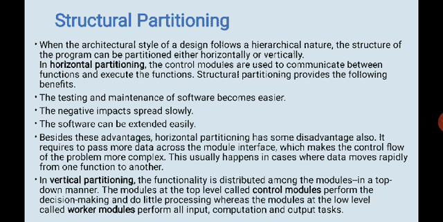In horizontal partitioning, the control modules are used to communicate between functions and execute the function. So it is in between the functions, and it provides three benefits: the testing and the maintenance of the software becomes easier, and the negative impact spreads slowly. Why? Because they are different modules and they are separated, so the partition actually helps to delay these negative impacts.